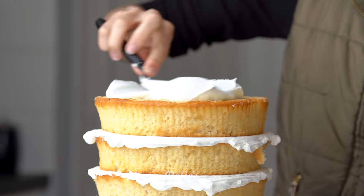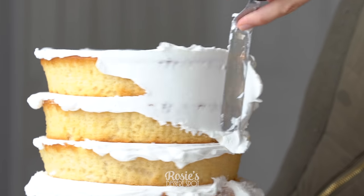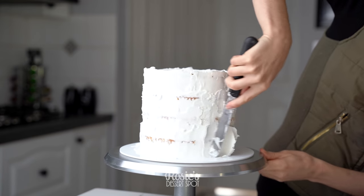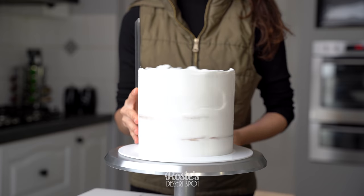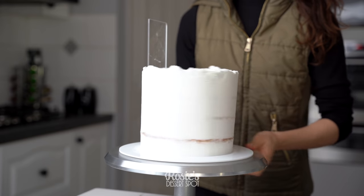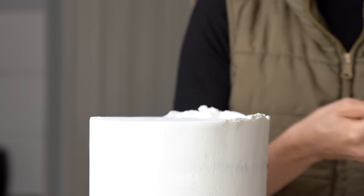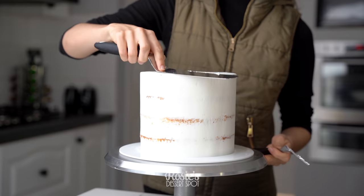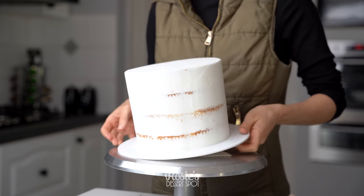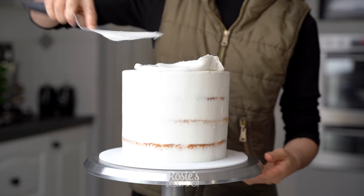I like to stack four cakes together. I've leveled them off by removing the tops, then I'll create a crumb coat — a thin layer of frosting that goes all around the cake, trapping in any crumbs. If you buy the cold cakes, they do kind of dip down and aren't completely cylindrical, so you'll need to add a little extra buttercream into your crumb coat, smooth it out, bring that lip of frosting towards the middle, then refrigerate until firm — about 20 minutes in the fridge or 10 minutes in the freezer.